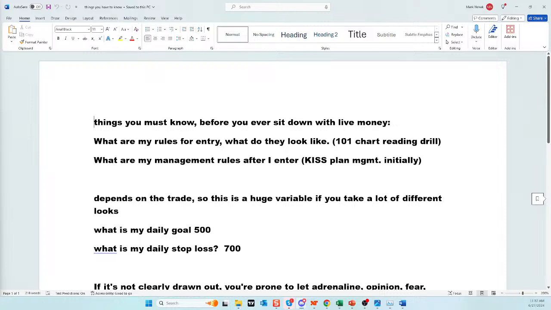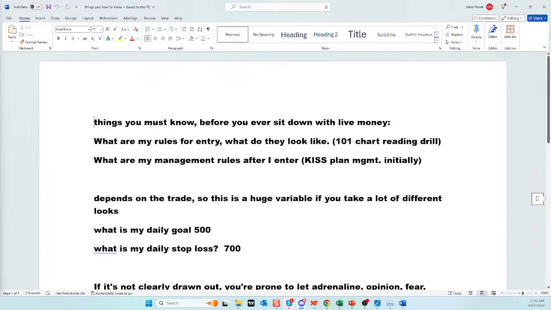I'll put this one in too. I think I put it in yesterday, but the one thing that you have to know, guys, before you ever get into a trade, the one thing that you have to be sure of is what are your rules for entry. And I say this because rules have to be proven. Rules have to be 100% repeatable. Rules have to be something that you can go back and make sure that they win more than they lose. And if you take a picture of the trade that you just took and it loses 70 times and it wins 30, guys, that has no business in your rules.